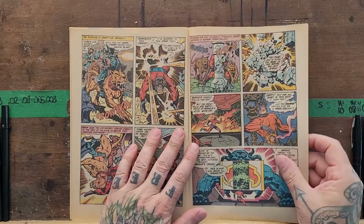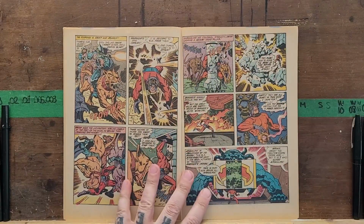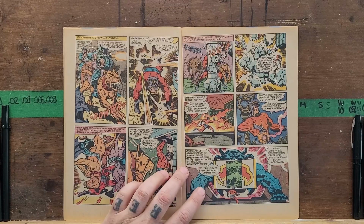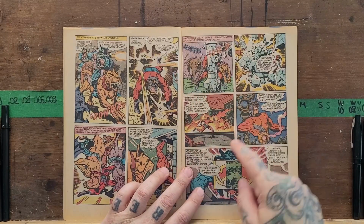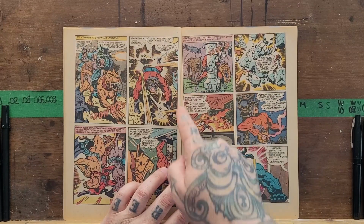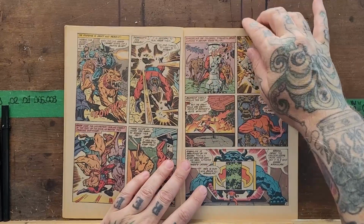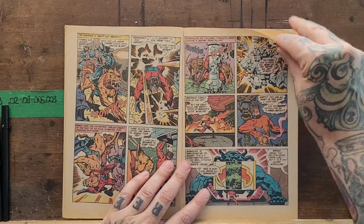I just feel like in this issue, he's just setting up so many concepts that he's had in his head for so long, and he's just throwing them out one after another, and they're all really cool. Then he does a panel like this. I like when, in profile, the whole design is almost like a hieroglyphic kind of image, I would say. There's something to the composition there. It's almost like a story within a story here.